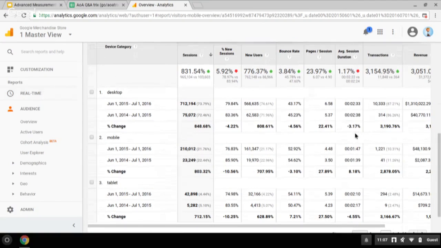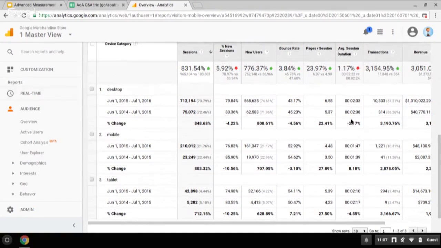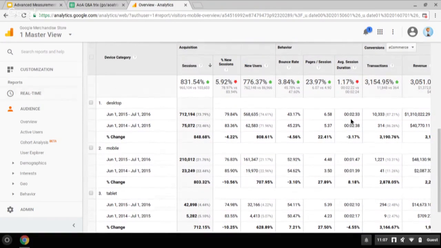We can also see, this is a huge engagement metric to show you that research is actually happening on the mobile device. So we can clearly see here that average session duration is increasing 8%, while average session duration on desktop is actually decreasing. Okay, so this is something that you can definitely look at in your accounts to figure out and look at why mobile is so important to your business.